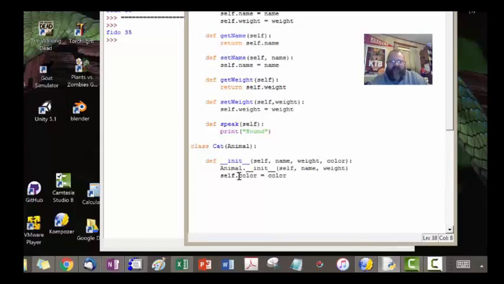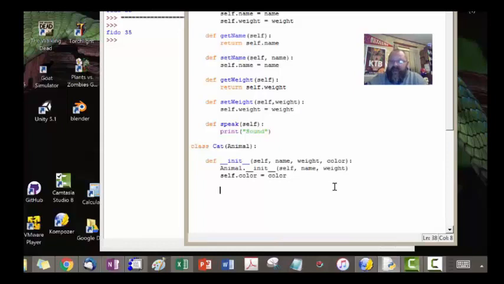I went and got an animal object that cat is using, and then I defined color. So that's a little bit nuanced. You take a while, soak that in, get used to it. But basically, I'm calling the constructor of the parent class and saying, hey, give me an object real quick, and then I'm going to build on it, and that's how I'm going to do cat.